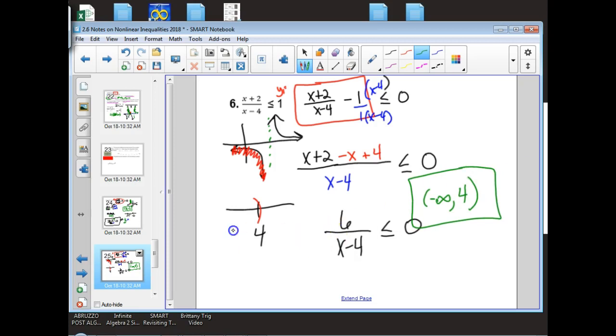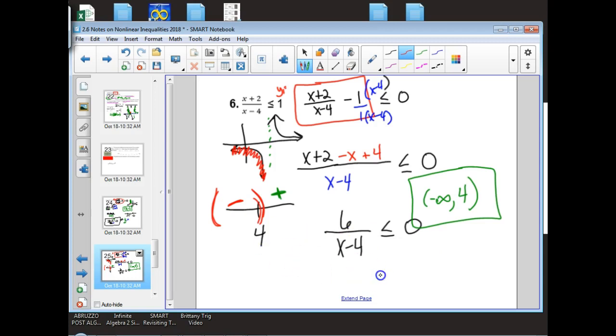So those of us who are challenged by interval notation, this is what I want to see you do. On your critical point sign chart, I want you to show me that at 4, before 4 it's negative, it's below the x-axis, and beyond 4 it is positive. So if I'm looking for things that are less than or equal to 0, I'm looking for this domain interval right here, which is negative infinity to 4.